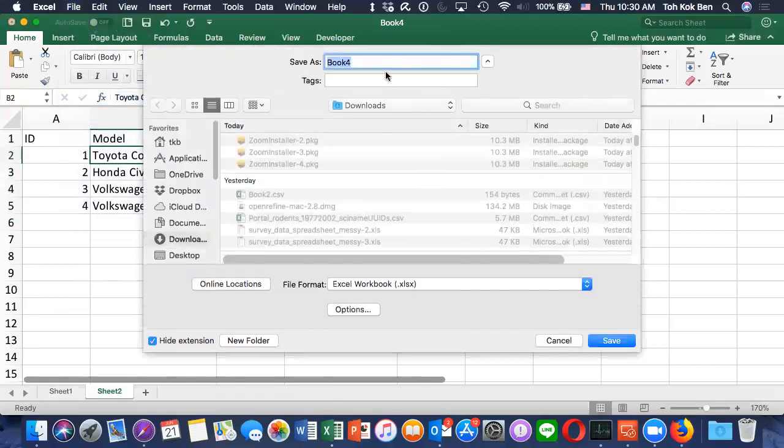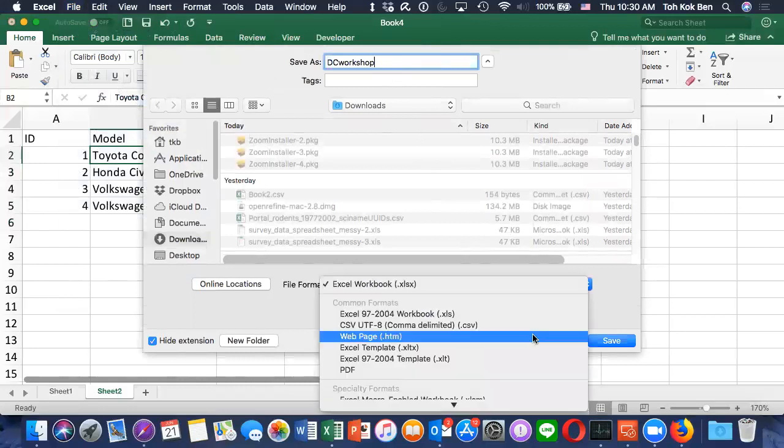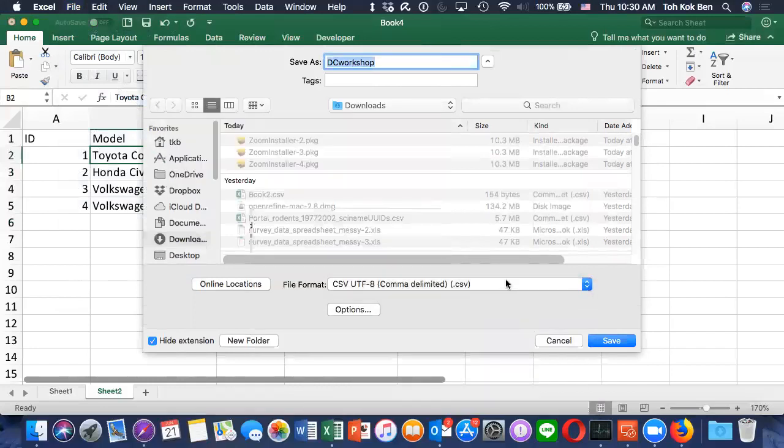So say for example, I save it as DC workshop. I save it in CSV format. Now you see multiple versions of CSV in your file format here. UTF-8 means that the Unicode information is stored here. So things like Chinese characters, words with accents, umlaut, was it tilde on top of an N, for example.